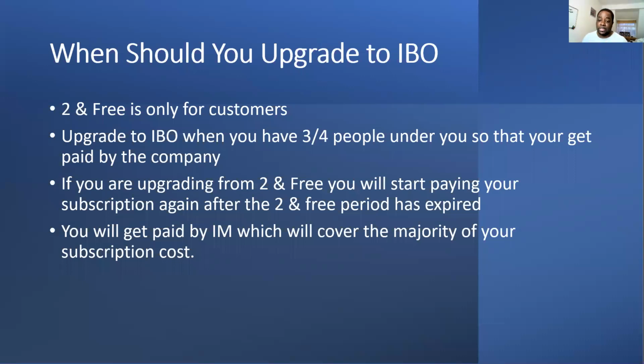We have the 3 legs. So I always build down. I don't take up 2 of other people's legs. I take 1 of their legs. So I still give them the option to have 2, to go 2 and 3. But I only build down. So I take 1 of their spots and I just take them there. So I have to place them. I'm going to show you how to place people.